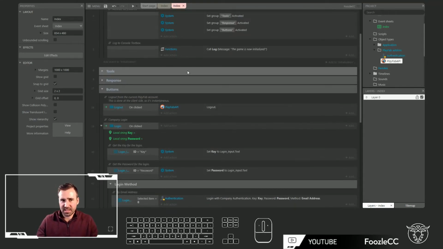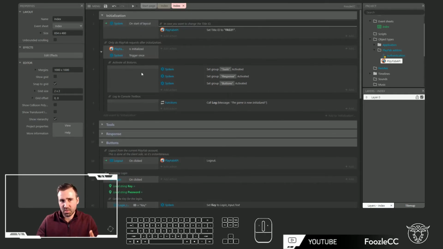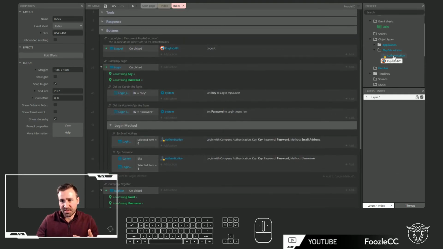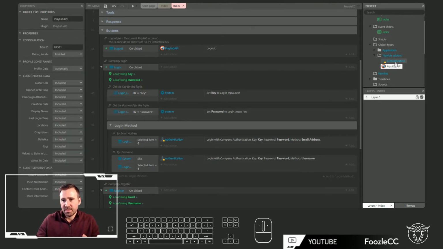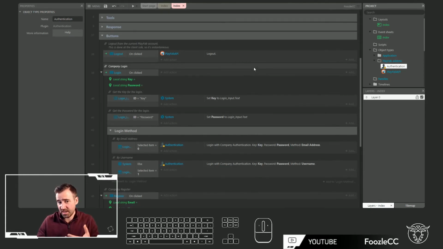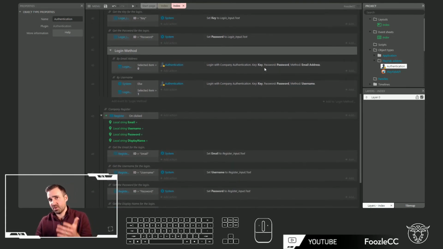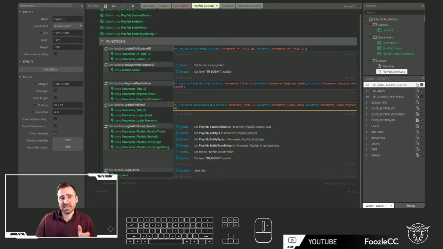So now inside the event sheet, you can come in and utilize the authentication plugin and the PlayFab API plugin, which is the first step for all of these. Basically, all you need to do with this is put it in here and put in your title ID. And then authentication is what you're going to use to do all your login and error handling. It's fully integrated with that SDK. So everything that we saw over here, you now kind of have access to, for the most part, inside of your editor. Sorry, wrong project.